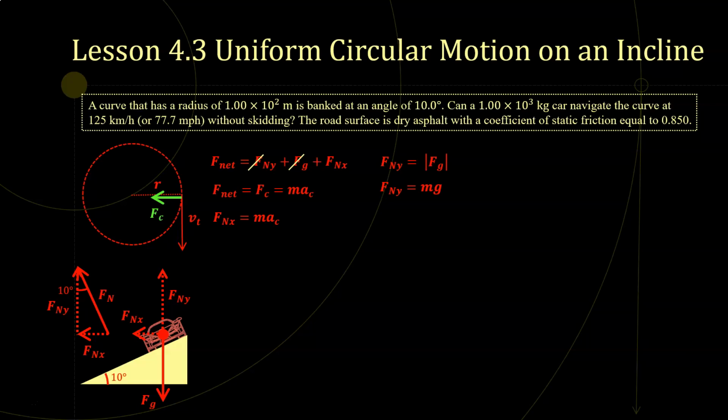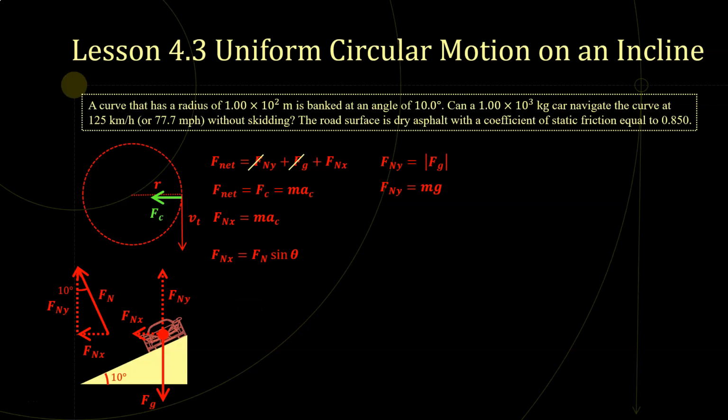There's just one centripetal force. That's happened for a lot of different problems so far, that there's just one force causing the centripetal force. In this case, it's the x component of the normal force. But I don't know what the x component of the normal force is. I do know from my diagram over on the left that the x component of the normal force is opposite the 10-degree angle. So it must be whatever the normal force is times the sine of theta.